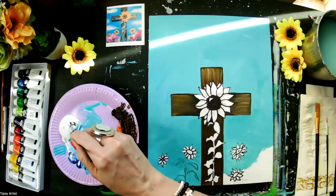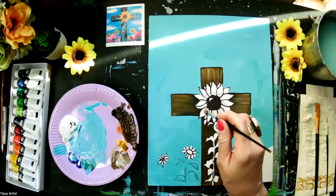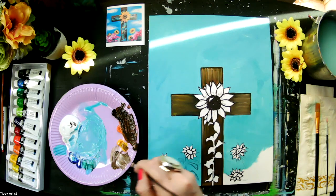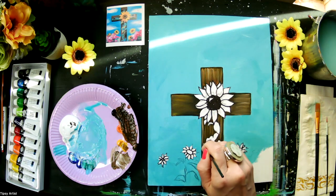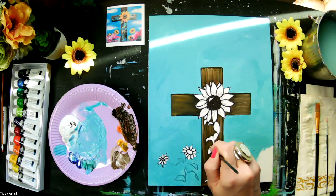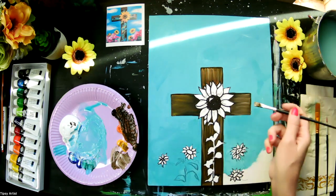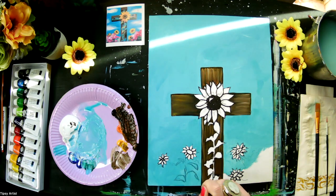All right, now we want to go pick up a little bit more of that white, mix that in with our brown, and then we'll go ahead and start to make little vertical pulls with it. Just going to work using the vertical line of the brush since we don't really have the same ability to just pull out into the side. We don't have the same room. Let's cut in around those little leaves.